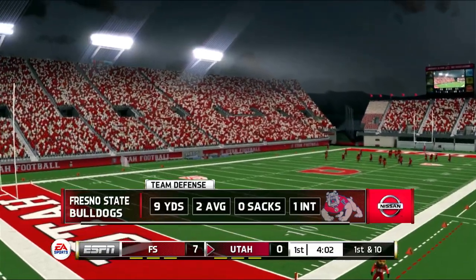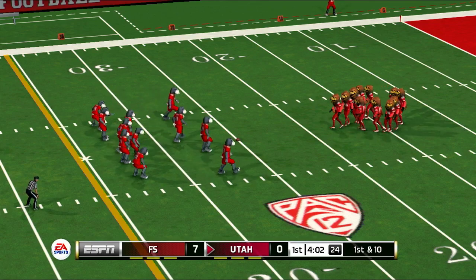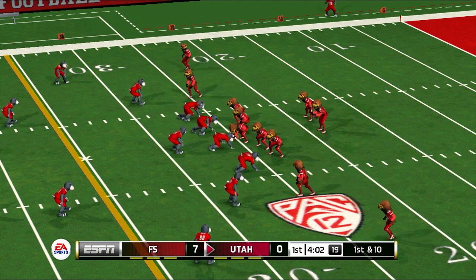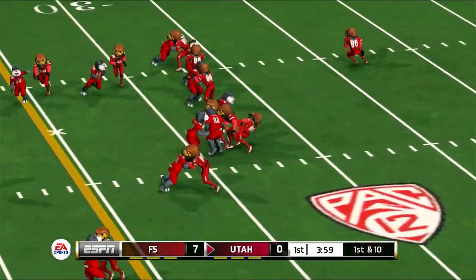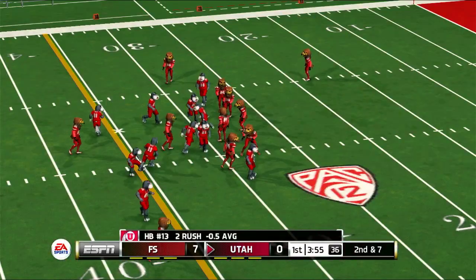Well, this is what their coach talked about, getting off to a great start. The defense did their job, and it's nice to see the offense move the ball down the field and also get some points on the board. I'm sure the quarterback would love to make amends for that last pick. It may be early, but don't think the coaches haven't spent a lot of time reminding these guys how important it is to take care of the football.